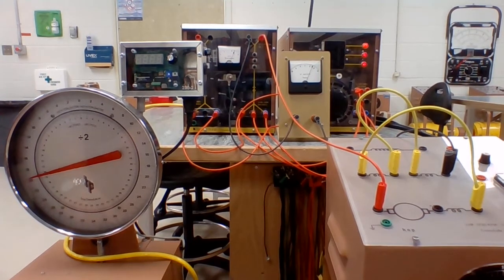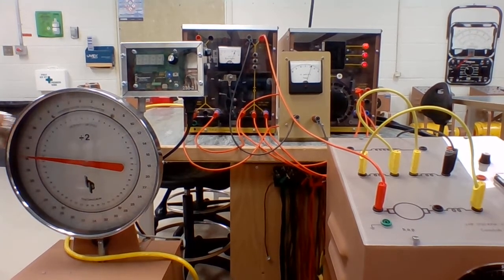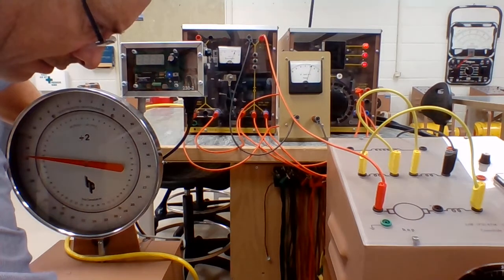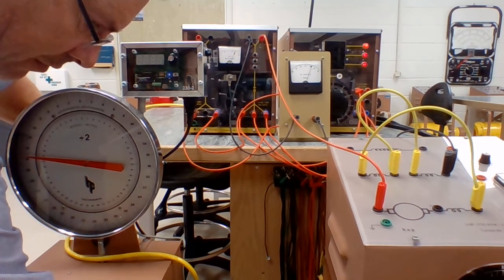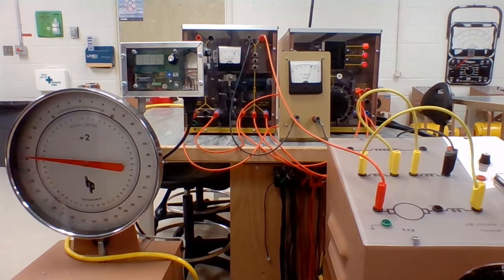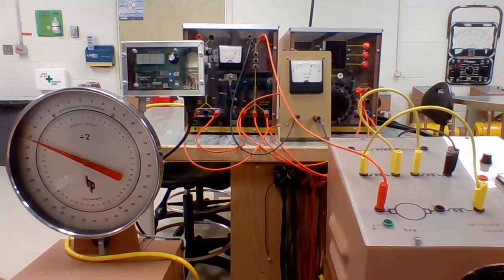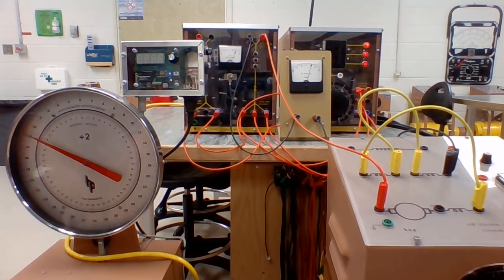Let's drop it back down to 16. So that's 8. So we've taken 2 Newton meters off. We're down to 8 Newton meters. Our speed's increased to 1471. We'll take it off another. We're down to 6 Newton meters.